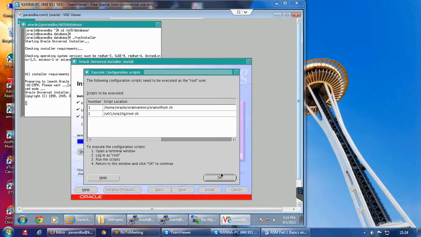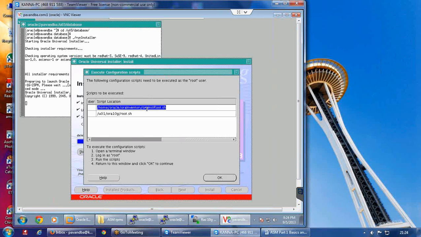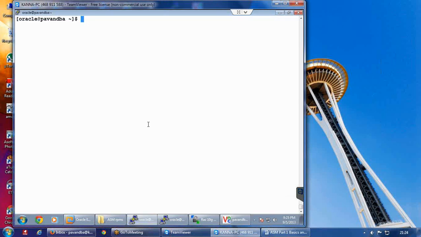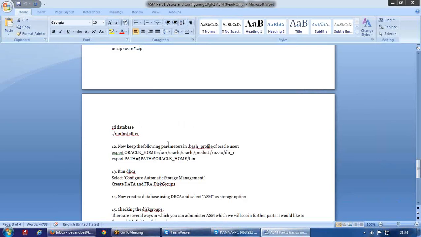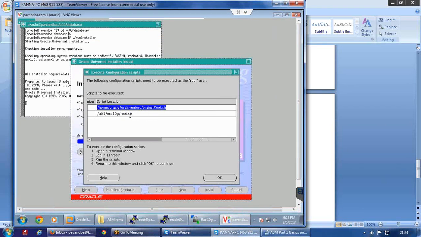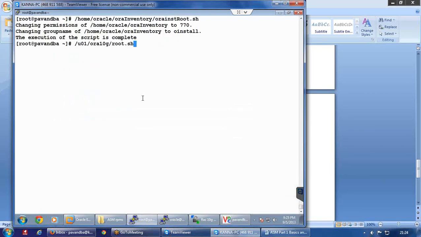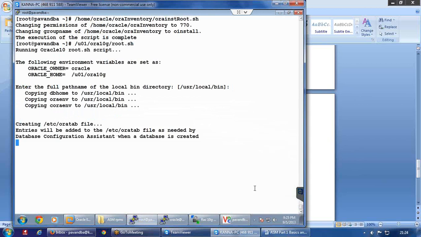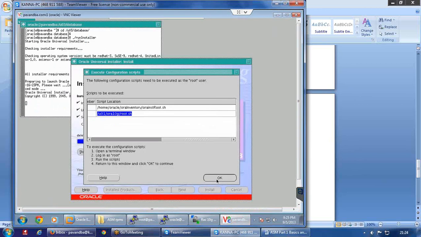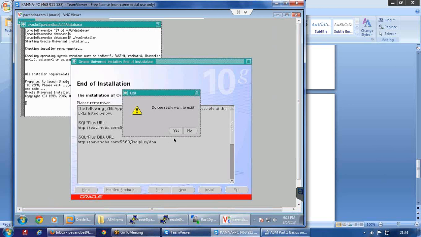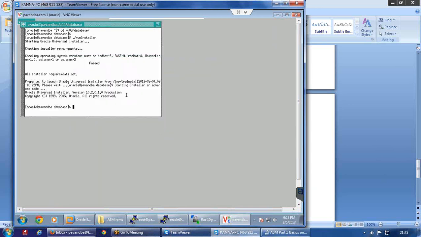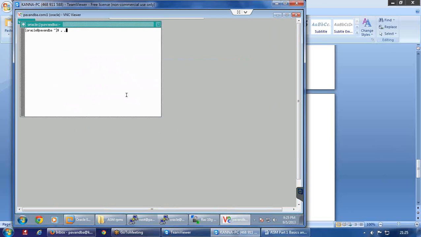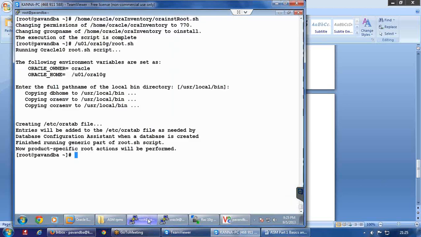If the installation is successful, then it's fine. If the installation is not successful, then you will not be able to do that. I mean, the 10G software will not work properly. So now that the installation got successful, we need to invoke DBCA. So I am executing bash profile here also and invoking DBCA.